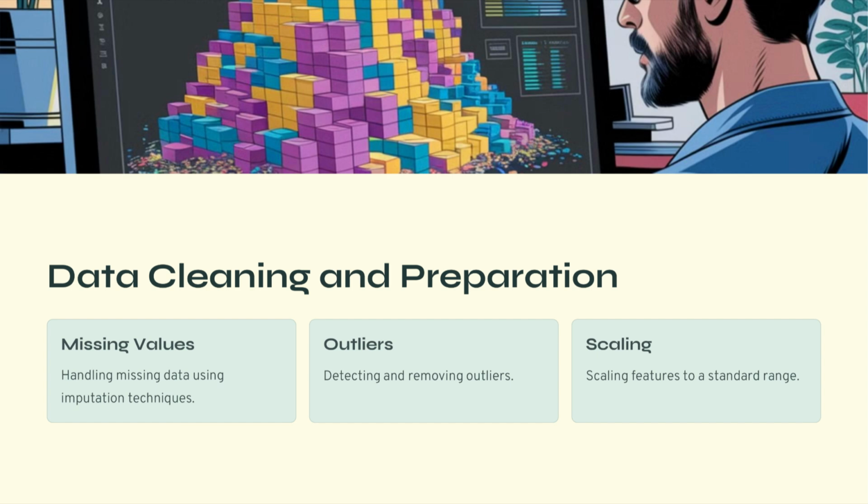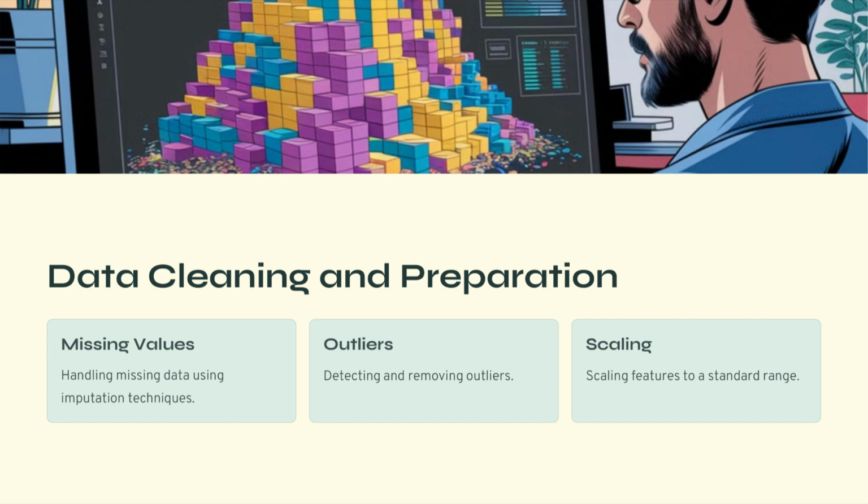estimate missing values. Now, another important task is detecting outliers. Outliers are extreme values that differ significantly from the rest of the data. For example, if most houses cost between 100K and 500K, but one entry shows a price of $10 million, it may indicate an error or an unusual observation. Outliers can distort machine learning models, so they must be handled carefully.